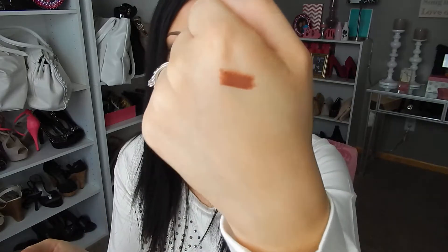The next product I got was a Mirabella eyeliner. I'm very familiar with this brand because I get Mirabella in my BoxyCharm and also in my Ipsy. This is a bronze eyeliner, number N22 — it looks like this. This is a full size, retail price $19. That is a lot of money, comparable to higher-end MAC and everything — definitely not considered drugstore. It's a brown, bronzy shade, and I don't really know how I would use that on my eye necessarily, unless as a base or in a corner.